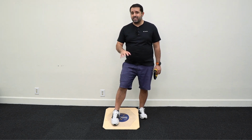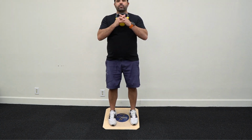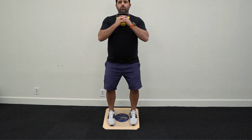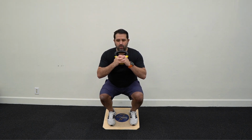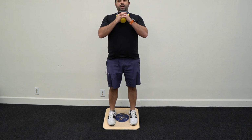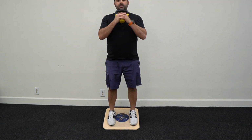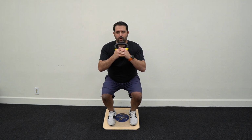The first drill is a double leg decline squat. So you're going to hold the kettlebell right on your chest, and then you're slowly going to lower into a squat position all the way down as far as you can go, and back up again. Now you might get stuck right around this position. That's okay. Do however low you can.